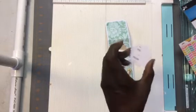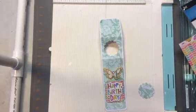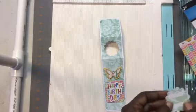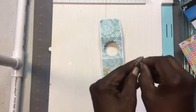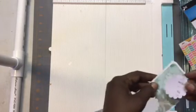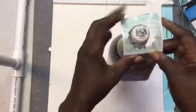Then you take, remember we stamped that earlier? Okay, we put some glue right on that in two places. And again, you can use the wet glue on this. Make sure you burnish that down really good and peel that off. And then that goes back on this tab part here. So you just fill in the name of the recipient. And that is it. So now take our bottle, slip that right down on it.